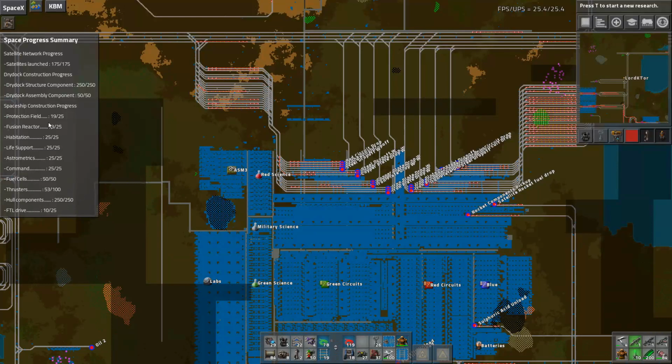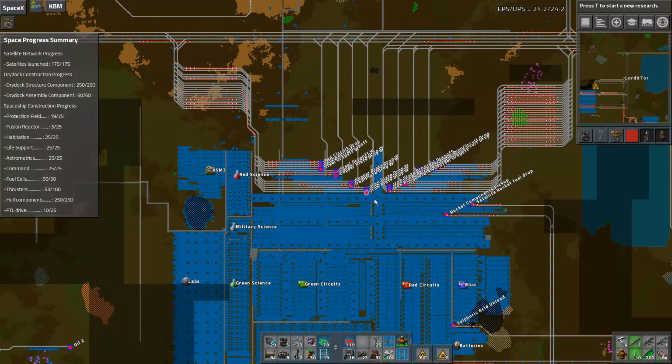Anyway, the protection field and the thruster have gone. I wonder how close we are to an FTL drive launch.